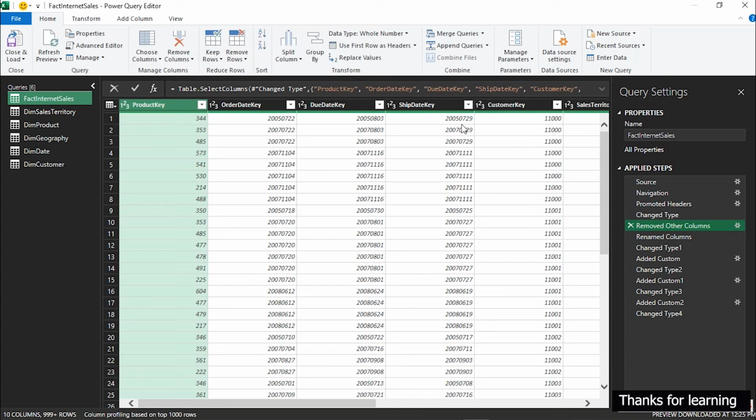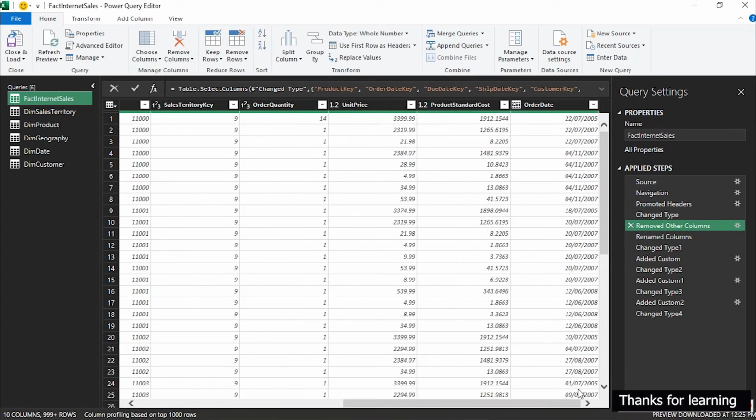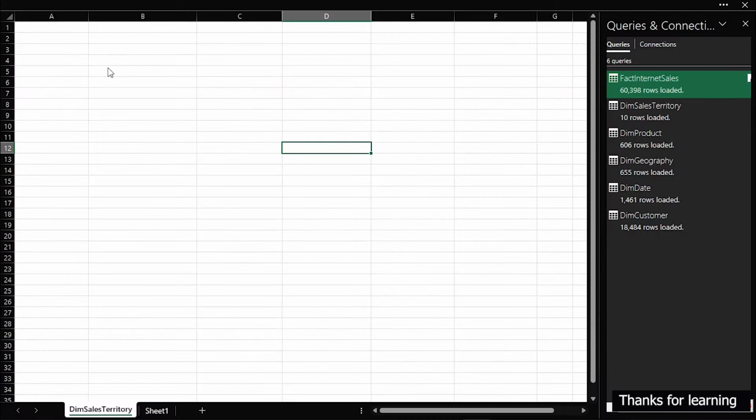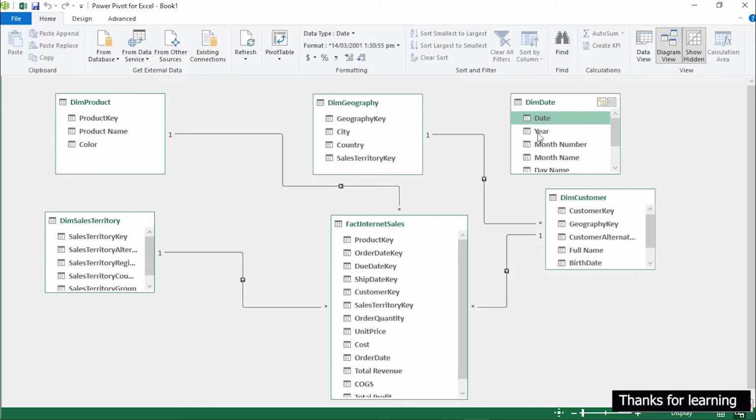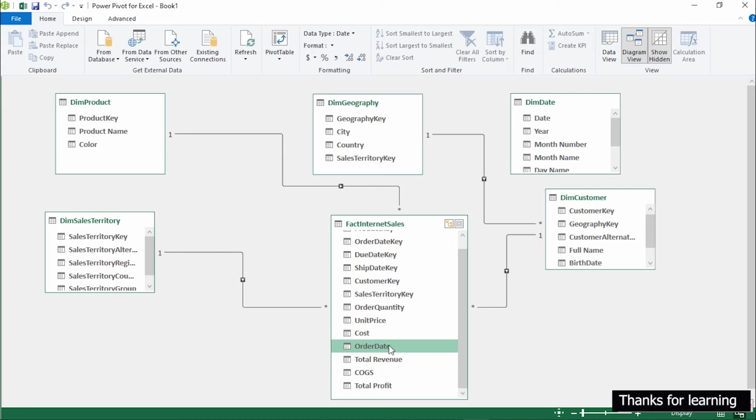So now the order date is right here. We can now go ahead and use this to create our relationship with our date table. So I'm going to come here and close, and that will definitely load itself back right here. So it's very small, so we'll be done soon. So quickly we go back to our model here, so manage it, and we can now see, if I scroll down, we have order date. So we can drag our order date.